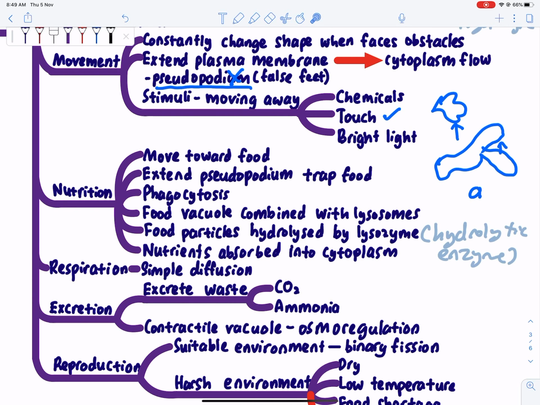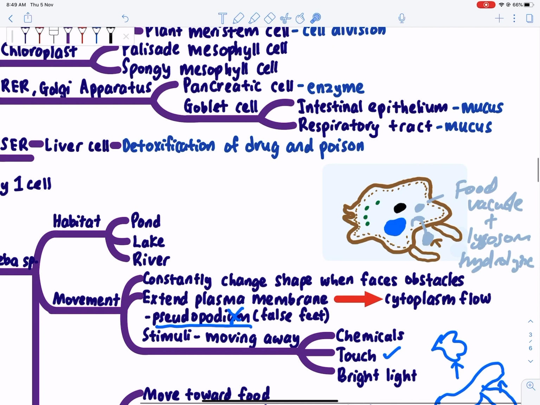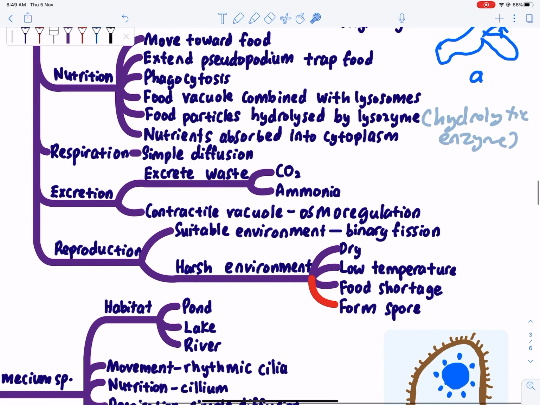Of course, they have the cytoplasm. And then the respiration: they are using simple diffusion. That means when they need oxygen, oxygen will enter. When they want to eliminate carbon dioxide, it will exit, moving out from the amoeba. That is the respiration, very simple. They have a high total surface area over volume, TSA over volume. That means they are much more efficient in taking in oxygen and eliminating carbon dioxide.